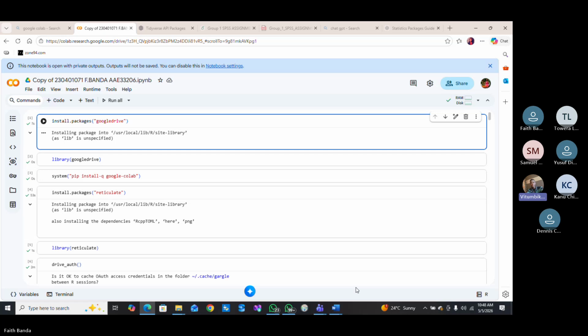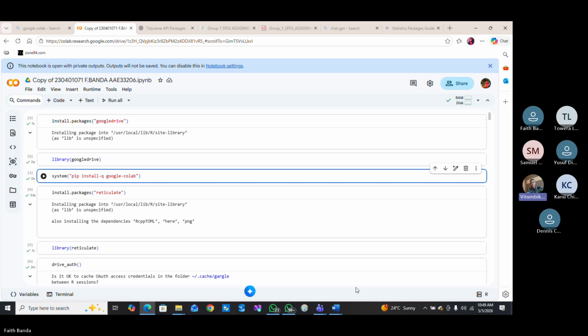So, what we usually do is we first mount our Google Drive to the Google Colab runtime, which is R Studio in R. The command which we use is install.packages, then we put an open bracket, and in the brackets we put googledrive, which has got some inverted commas. Then we run the command.